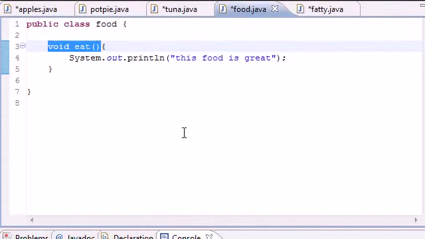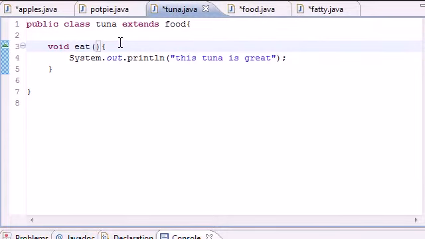One thing I didn't tell you about overriding a method: anytime you override a method, you must take the same arguments as in the superclass method. Since this eat method didn't have any arguments, like an integer, tuna can't have an integer argument, and pot pie can't do the same. Whenever you put an argument in, that is called overloading, and that's totally different. Again, if the main eat method doesn't take any arguments, tuna and pot pie can't take any either. And in that same vein, it has to return the same thing too.